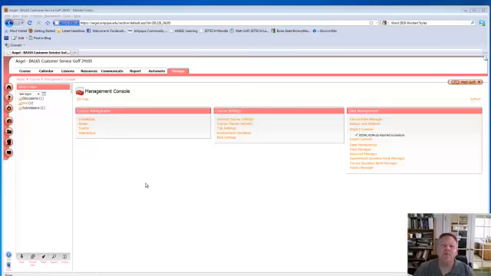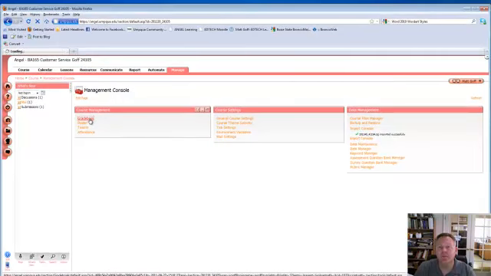Hi, today I'm going to demonstrate how to export a points-based gradebook from the Angel LMS to Excel and then format and calculate the grades manually. First thing we're going to want to do is we're going to be in Angel and we're going to be on the Management tab. I'm going to go over here to Course Management and select Gradebook.